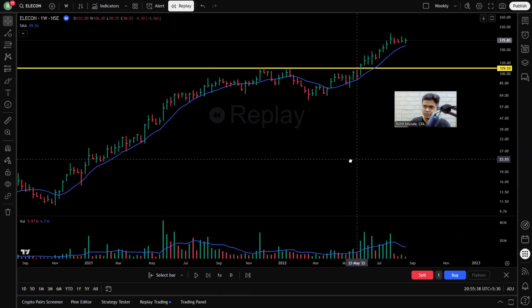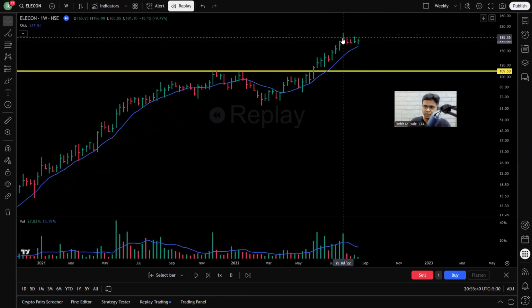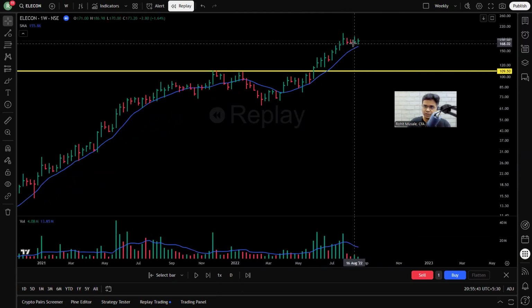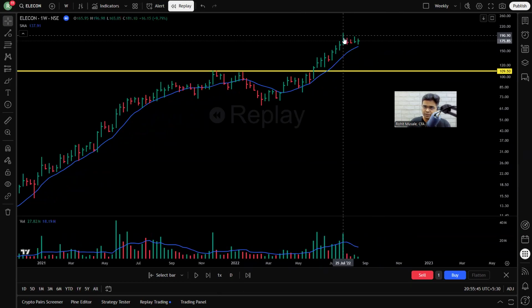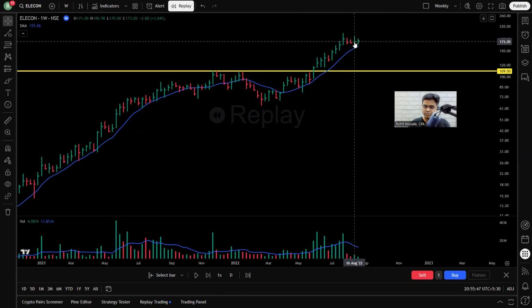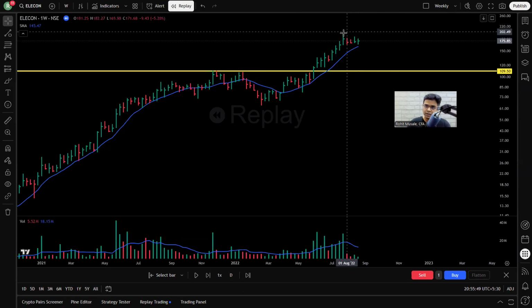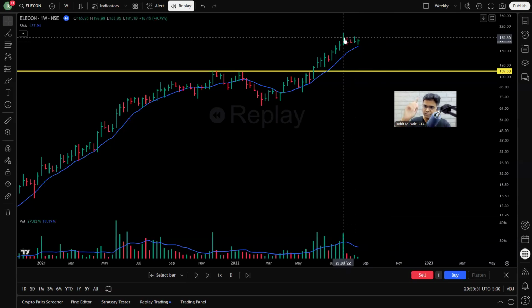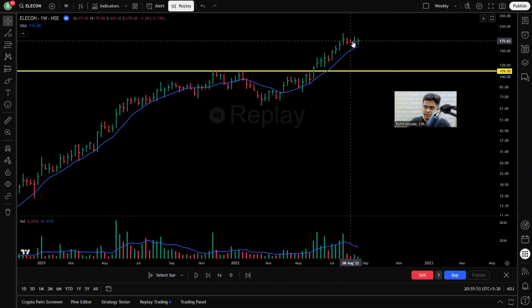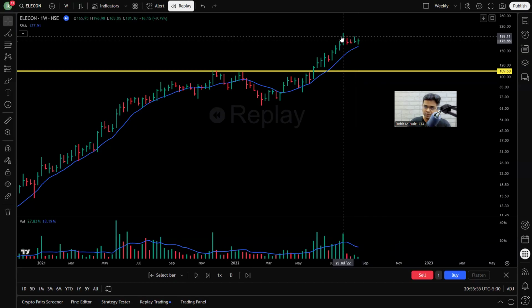See, now you see here, after this bar, 1, 2, 3. So after this bar, you have three consecutive weekly bars which are below the high of this bar. That's the start of a base. On Friday, on this week, this bar is confirmed as the bar that we are looking for. So that's the start of a base.